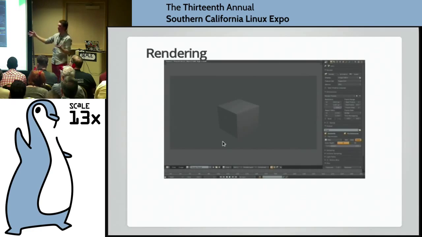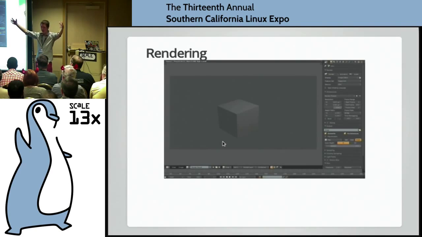And then rendering. I mentioned rendering a little bit before, but essentially rendering is you have an object or objects in space, you have light or lights in space, and you have a camera. And Blender says, okay, we have all these lights, shoot the light at the objects, and bounce the light off the objects into the camera. What does that look like? It's how the real world works. We have the sun or lamps, we have cameras, and we just simulate that in this program.